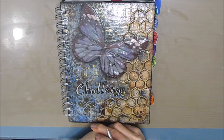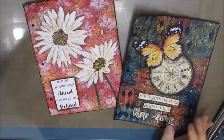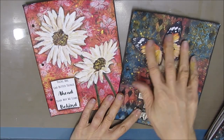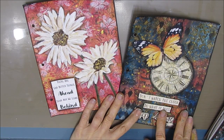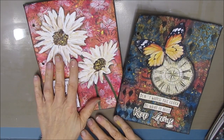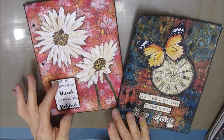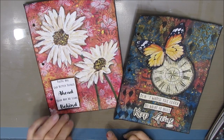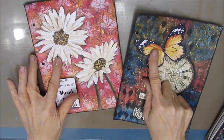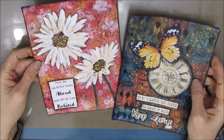I've decided that my word for 2021 is Possibility. My art journal is full of possibilities — this is where I go for ideas. I love the Vintage Grunge of this one and I love the daisy I did here, the overpainting on the daisy. What I'm going to do is combine these two pages, fix up some things I didn't like, and try painting those daisies yellow because I really like how that yellow popped off the vintage background. So let's get started.